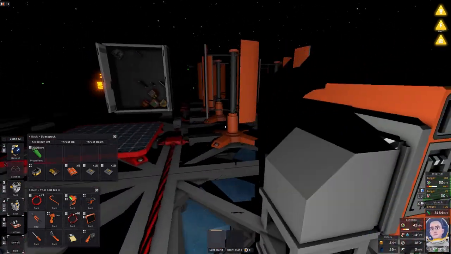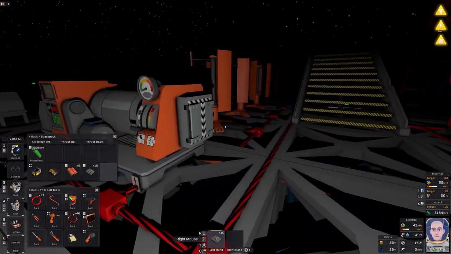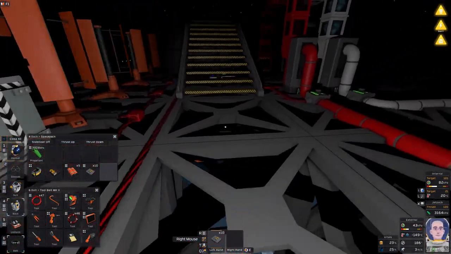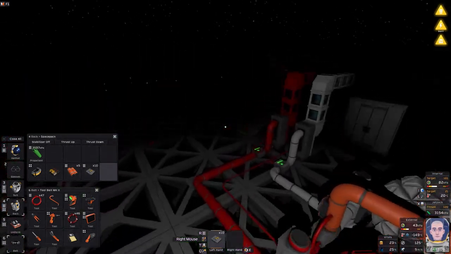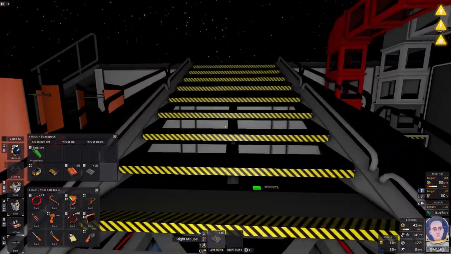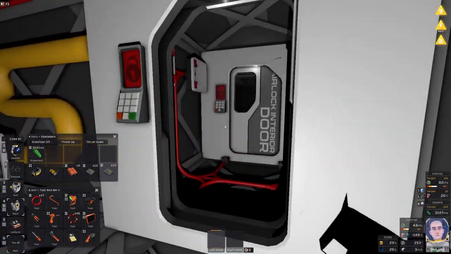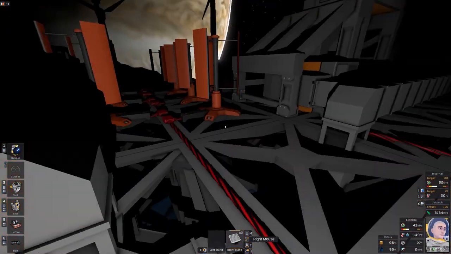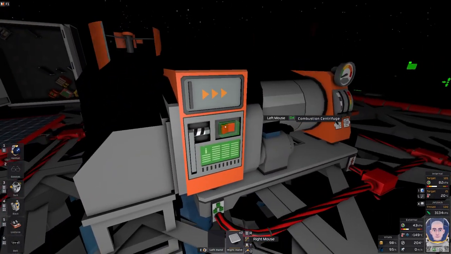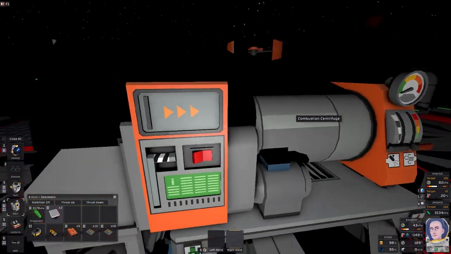Next up, I want to run some output chutes. For now, this is just going to dump everything onto the floor, which is not ideal. We're going to want to put that into silos. So let me go see how many of those I can print at the moment, actually. And let's get the passive vent, because we can worry about that later. Let's get this thing running, because it takes a while to spool up, and it takes a very long time to spool down. Okay, cool. There's our output setup, so we should no longer get an error when we turn it on. We don't. Let's get this thing running.